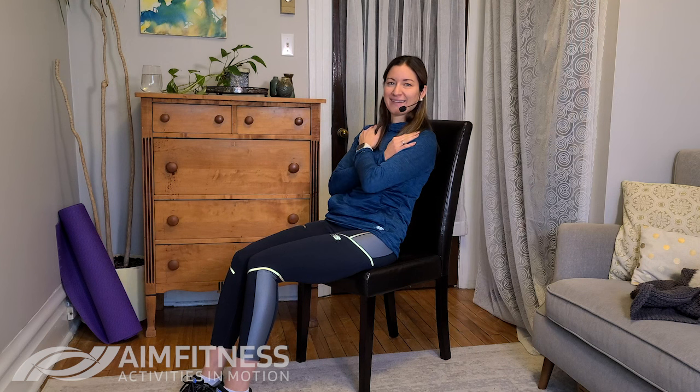You may feel some tightening automatically happen as you lean back, but you may also feel something in your back or your thighs — these muscles sometimes like to take over. So I encourage you: don't go too far. Just far enough where you start to feel it, and you can always do this video again and see if you can go a little further next time. Let's do two more. And one more time. Awesome — give it a good shake.